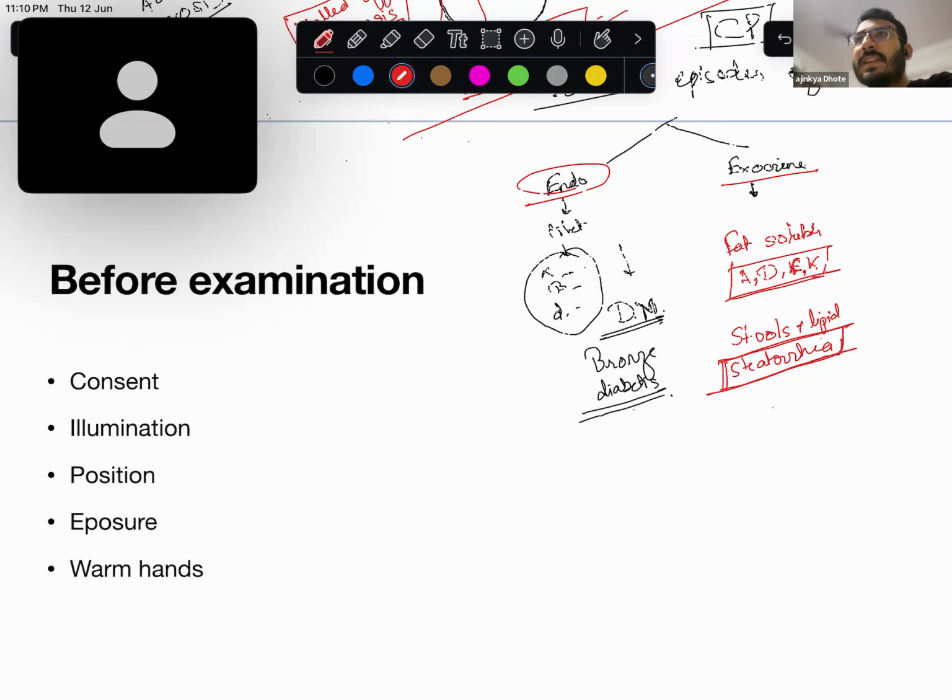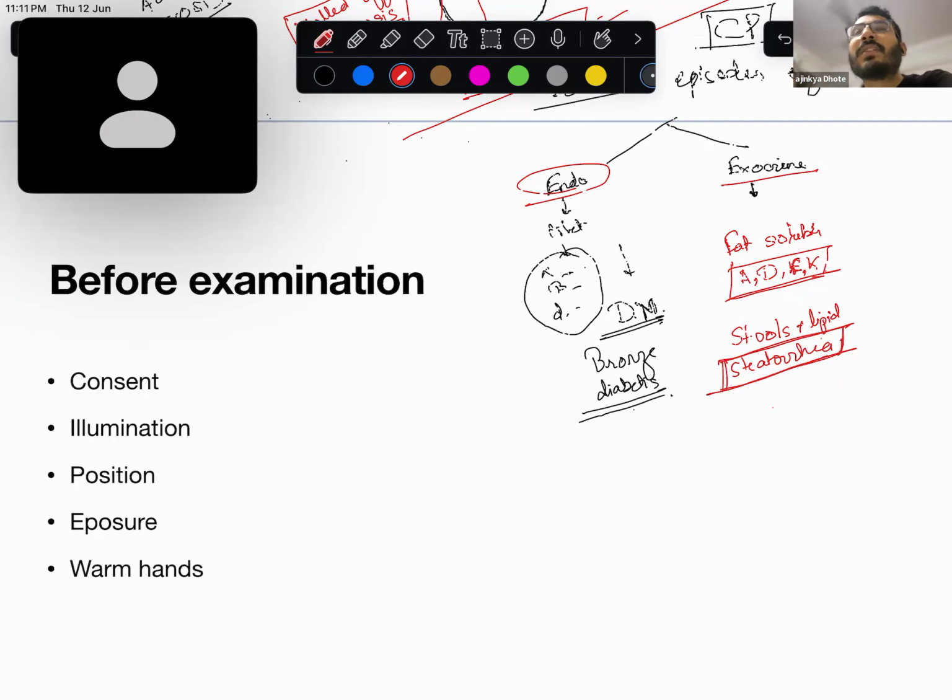There are a few general points which I want to discuss before discussing the core examination part, because many times you fumble on these points at the time of exam, and then the examiners don't let you go to the proper examination part. The first most important thing before starting any examination for any patient is consent. You have to explain the consent in whatever language the patient is comfortable. So you have to start by asking, "आपको कौन सा भाषा आता है?" Whatever language he is comfortable with, mostly it's Hindi, and then you have to say that you want to examine him, and ask whether he is comfortable with the examination. This is a simple question you can ask in front of the examiner.